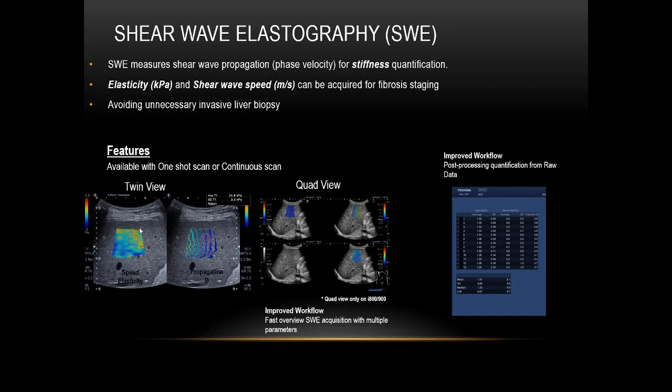So basically, the machine has a map showing in the box which area is high or low stiffness, and also the good one is the propagation map. When we see the propagation map, we can select the good area to measure, because there are lots of artifacts and measurement errors if we do not see the propagation map.